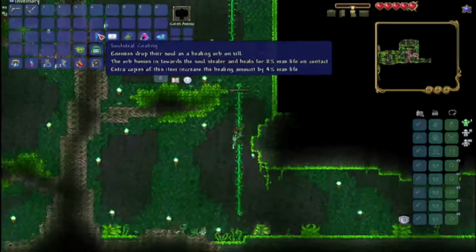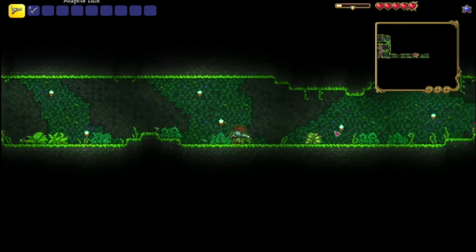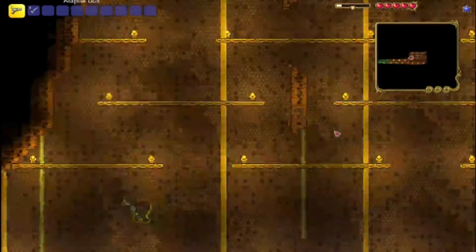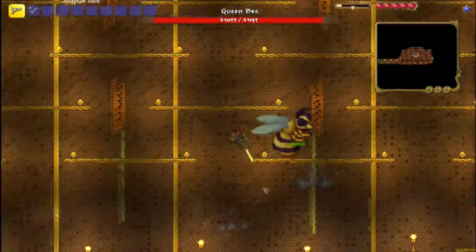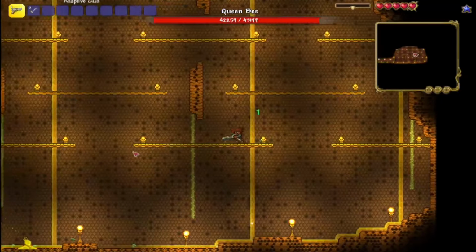This Soul Steel Coating item is very, very good. It's like A tier. Pretty much every enemy you kill, it'll give you a percent of your max HP. Not as good as Defibrillator, but if you fight a bunch of enemies at once, it will lifesteal all of them. Anyway, yeah, Queen Bee boss again. Queen Bee's a fun fight in this. I think I've already talked about her. I mean, yeah, it's okay.